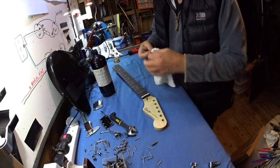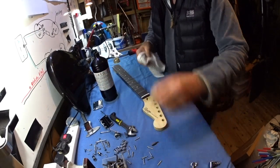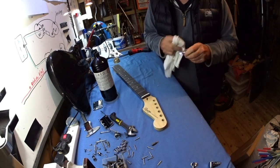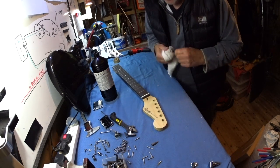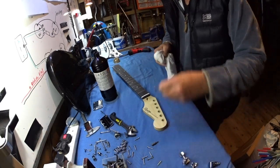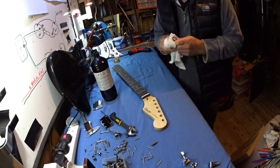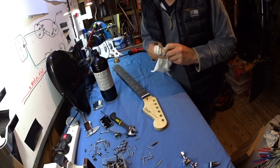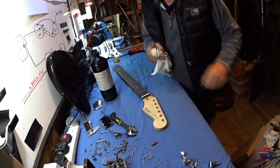Right, so just giving these a quick clean. I think we are pretty much done with all of that bottle. Vacuum all that up. But yeah, it's going to look very clean and new. Like I say, we could get it on the buffer. I'll have a better look at it. If we needed to, we could buff it out.